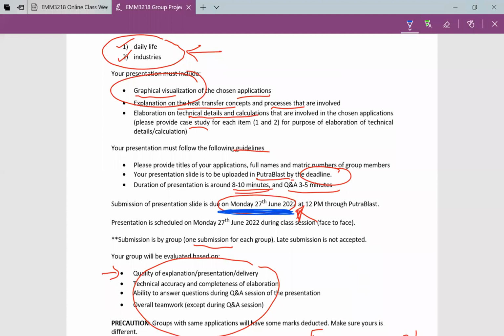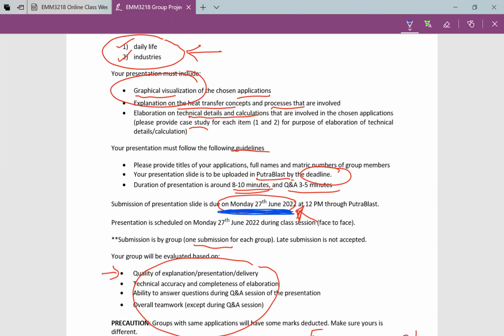Okay, what I can do for you, if it's helping all of you, I can postpone the numerical method assignment to be due on week 15, for example, if that is better for you. Because that is only submission through Putra Plus. We don't need to have a face-to-face session for that, right? So if that's something helpful, we can do that. Let me know, okay? Sharon, you let me know about that after you discuss with your friends. So that is another way I try to help you, giving you more time for the other assignment.